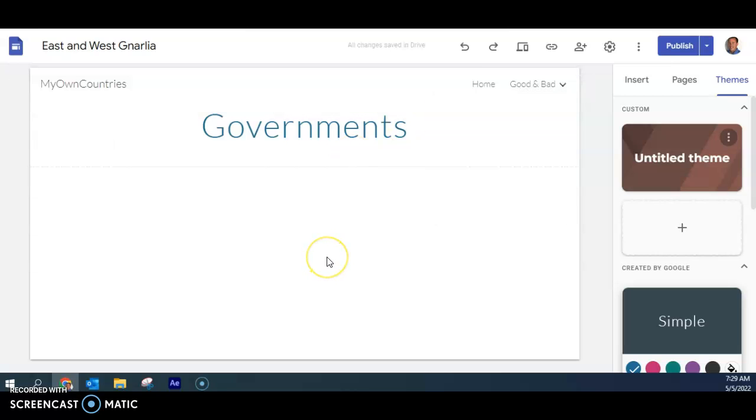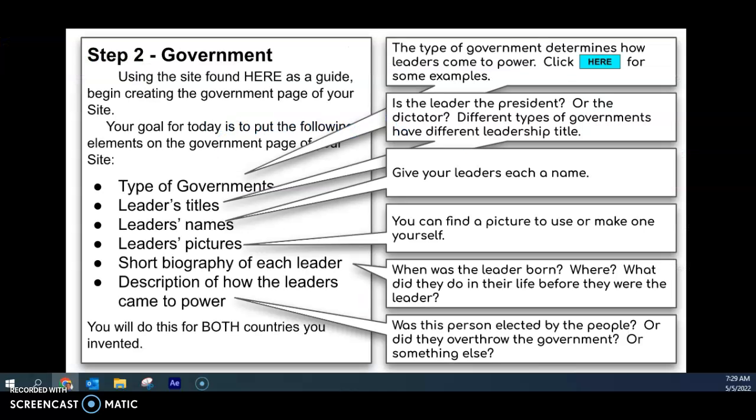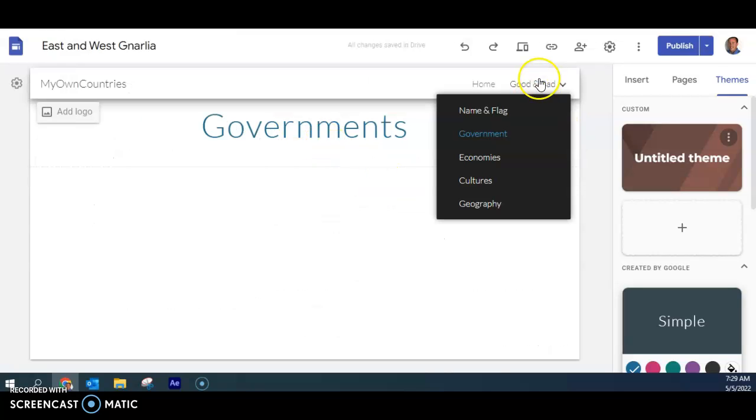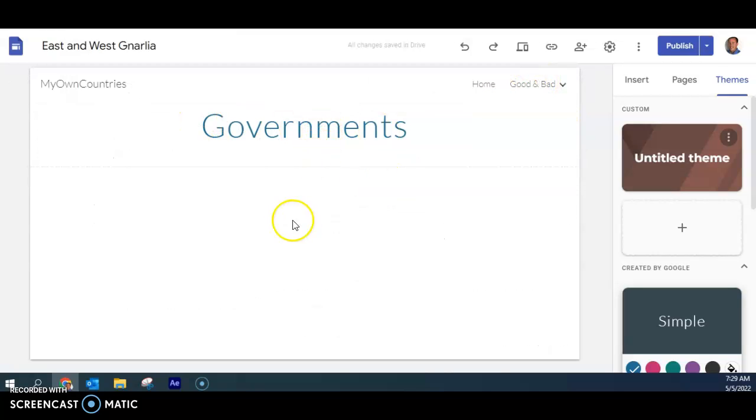But today's work, the main thing is to get your site formatted, published, all of those things that are on the other video, familiarize yourself with how it works, and then follow these steps, put these things on the government section of your site. And then once you add all your stuff, it's a good idea to be in practice of just clicking publish and then viewing the published site to make sure it looks nice and then make adjustments accordingly. That's always good practice. That way you always have a live, good site that works.